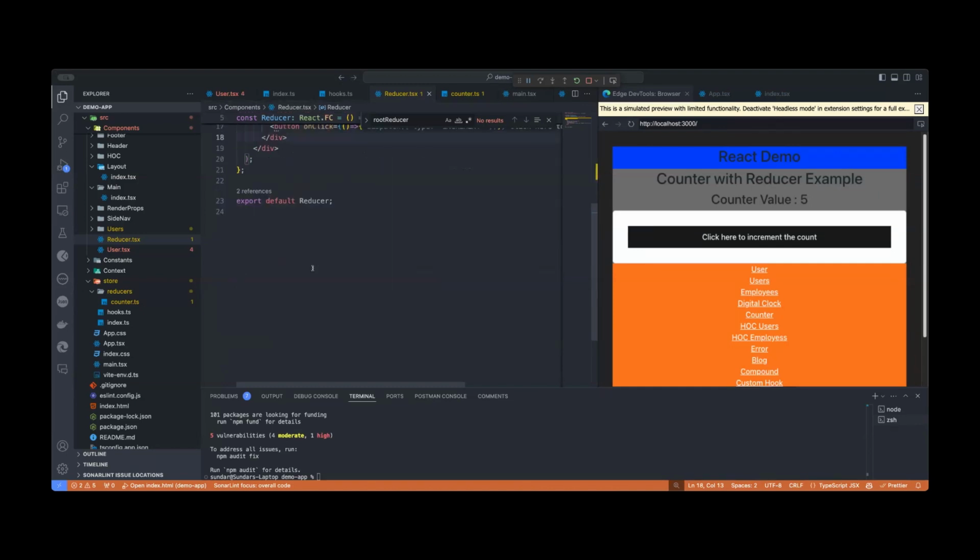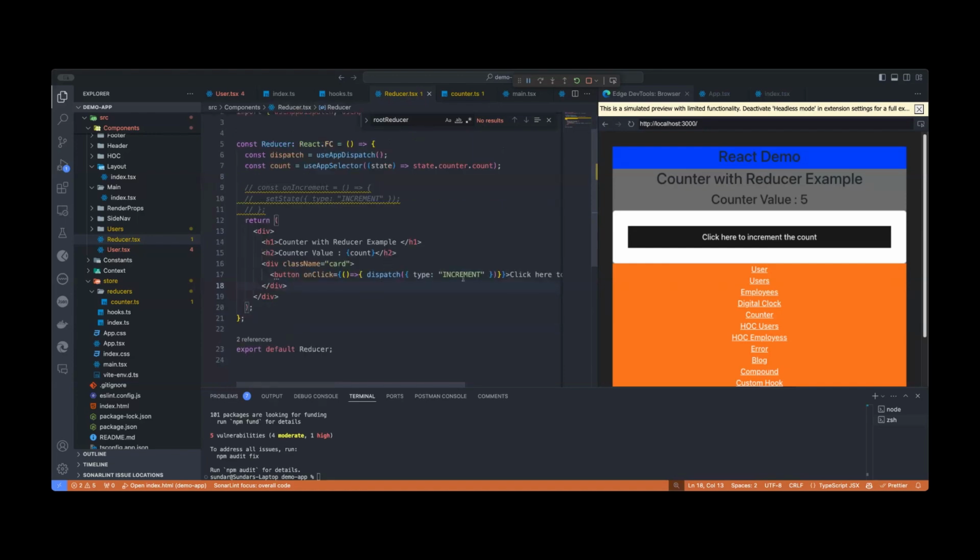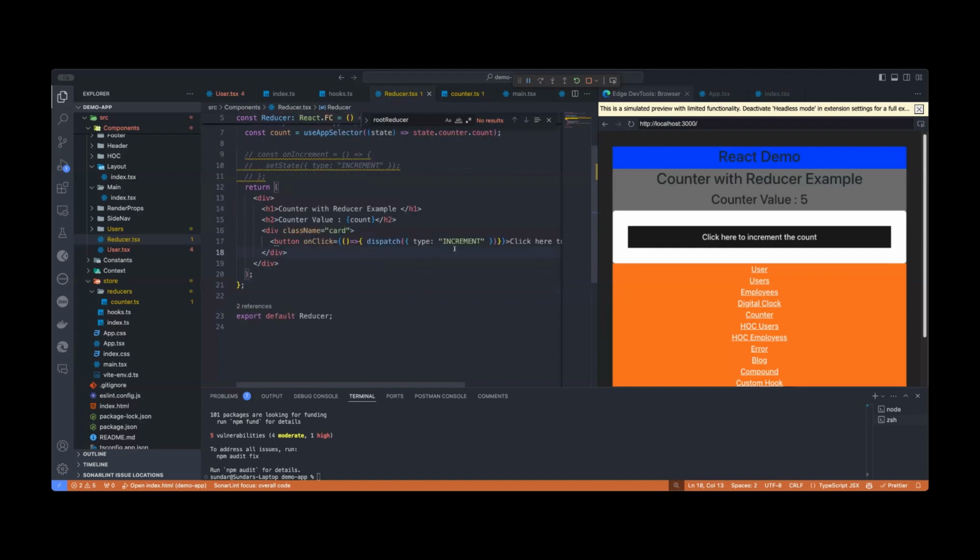So writing this kind of syntax, for example, the type increment, we are saying it's a very small application, but in a very big, large application, it can be replicated by another team, and whenever you are passing some kind of things, the state will be updated multiple times, and it leads to so many errors.